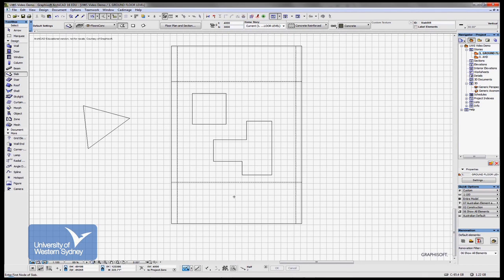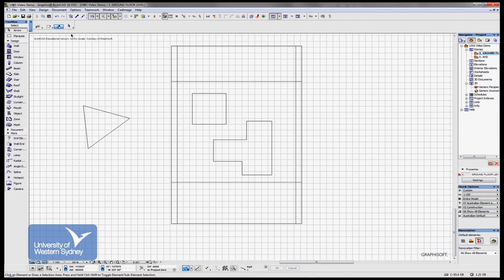Another aspect I do want to just point out while we're here is a thing called magnetism in ArchiCAD. That is, if the little magnet is on, the cursor senses where we are directly above an object. So for example, I'll turn the magnet on. You notice that the cursor turns into a magnet. It has sensed the fact that I'm over a slab. I don't have to click the edge of a slab. I can just select the slab.